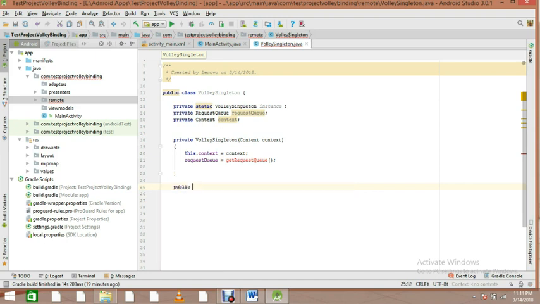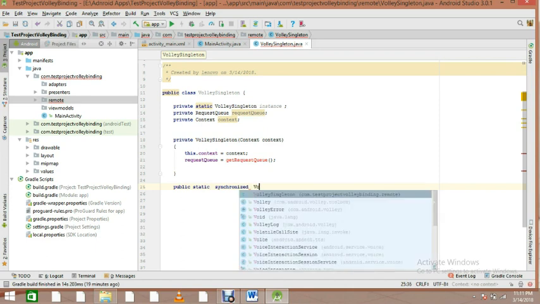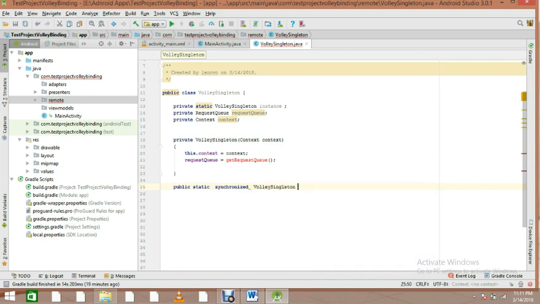And one more thing that is the most important, you have to make a public static synchronized function for the Volley singleton, get instance. Wherever you want, with the instance for the context, you can use this.